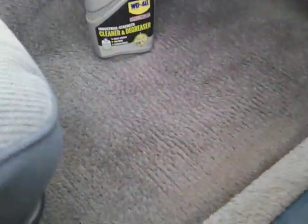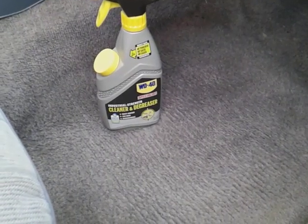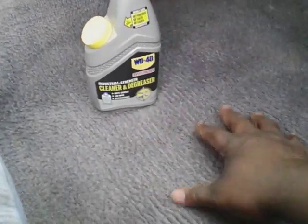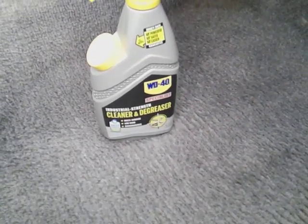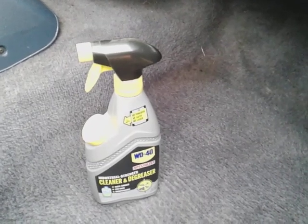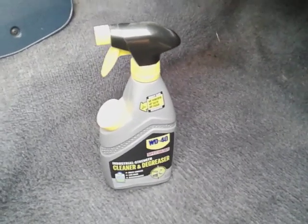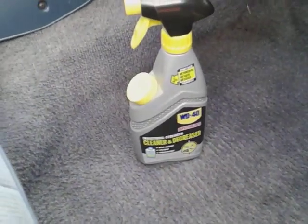But you guys see, I'm still pulling some dirt. See? So just keep scrubbing it. Scrub it a couple times. The car is old, you don't get it perfect, but you'll get it clean. It's gonna look clean to the eye anyway, because it already looks clean now. See? And it's basically almost dry. So that's another good thing. I'm gonna show you guys how I do my cloth seats in another video, and gotta clean them too, as well as the carpet. It also gives the whole car a nice fresh smell. Smells good on the interior now.